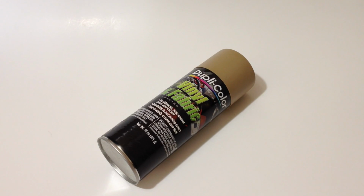This is the paint brand. The color is tan. In my previous experiment, it left no tacky stickiness, and the plastic didn't even feel painted. It was purchased at an auto parts chain and is sold for use on car interiors. I've used it once before on plastic and achieved excellent results.